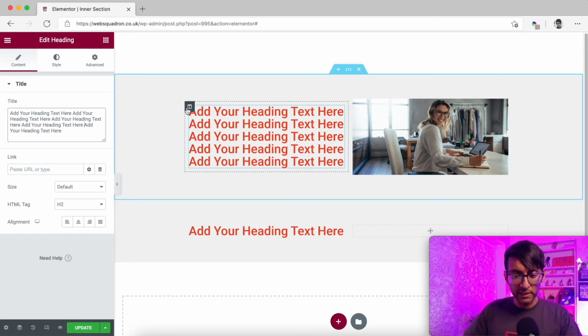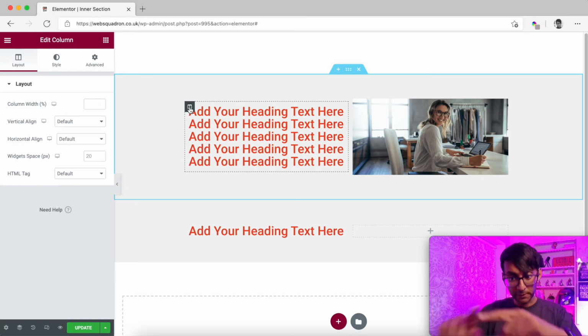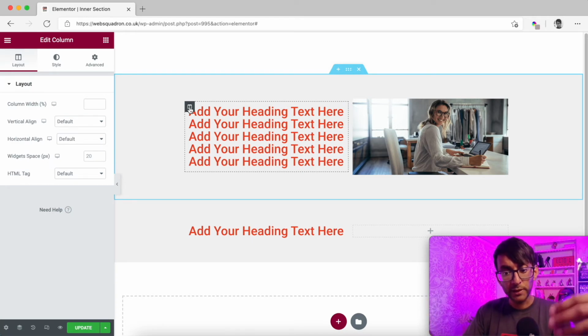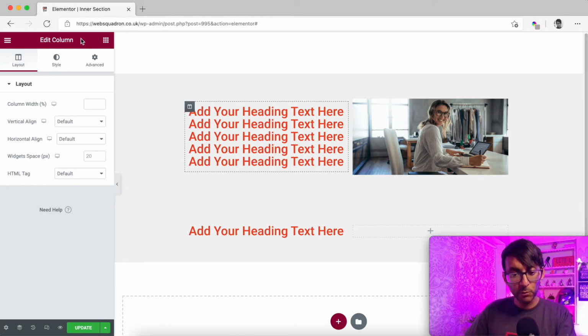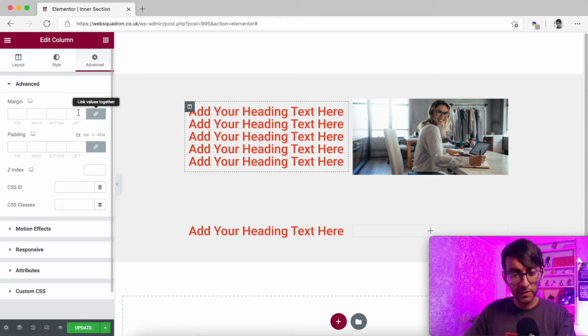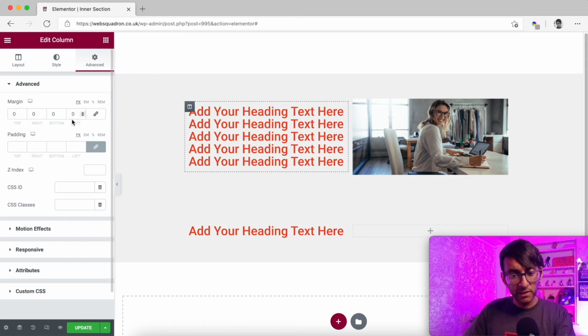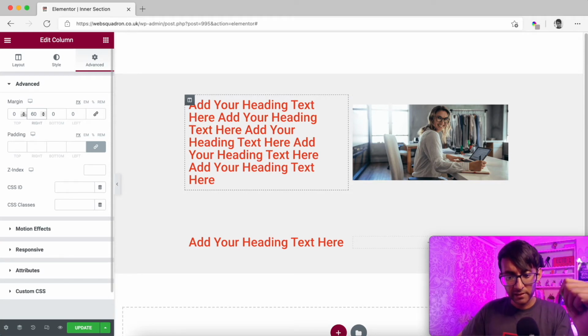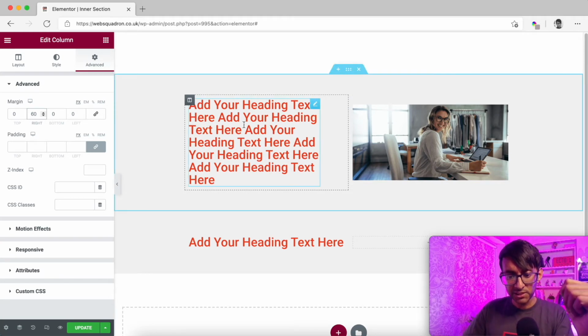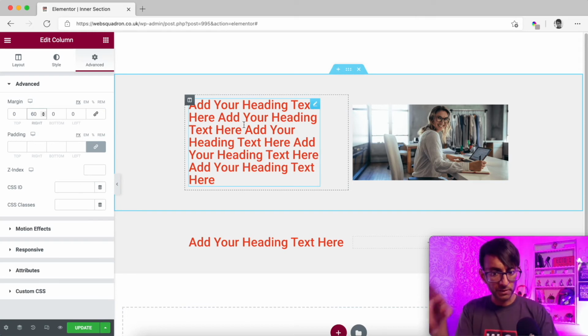What we could do is go to the column now. We've been working on the section. We're now going to work on the column. If we go to the Advanced tab, I could adjust the start and end point. So if I now go to the right and I put in, say, 60, can you see here when I hover over it, there's a little blue border.